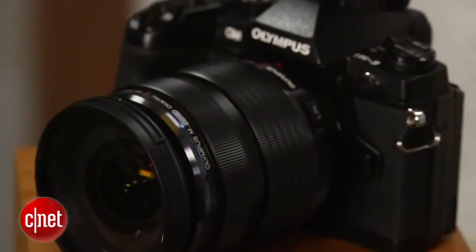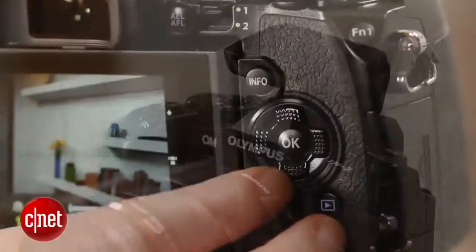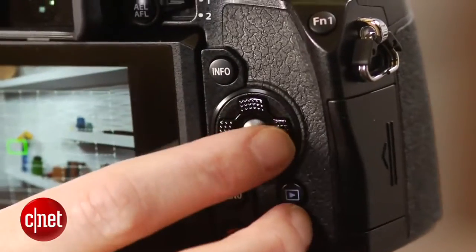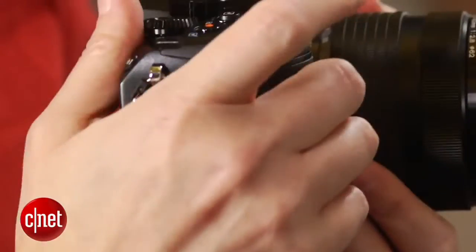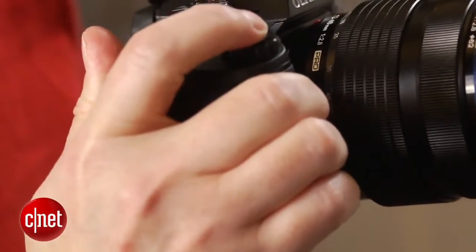The magnesium alloy body is freeze-proof down to 14 degrees and weather-sealed. And though the buttons feel a bit mushy, the camera overall feels really solid and substantial, with a grip big enough to make using a mid-sized 4/3 lens pretty comfortable.